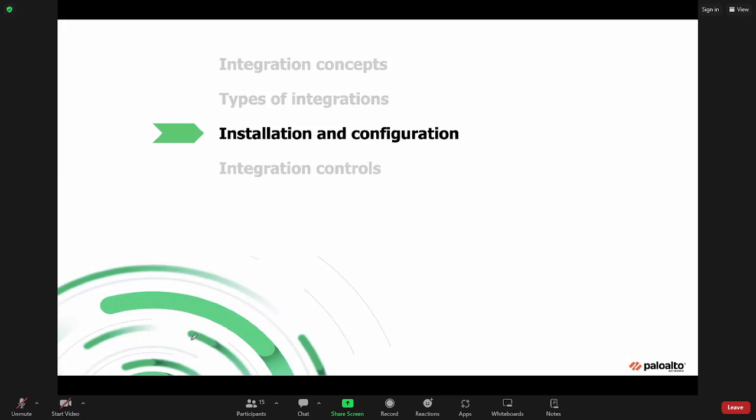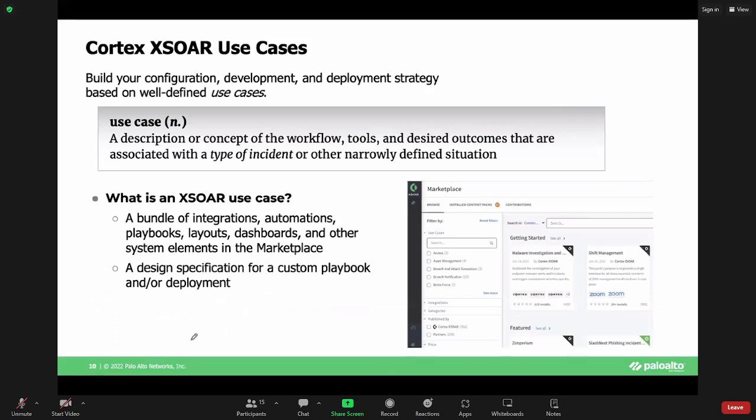Right now we're talking about installation and configuration. What are the XSOAR use cases that we have in place?